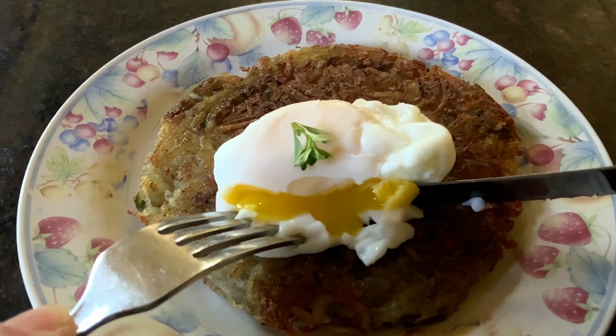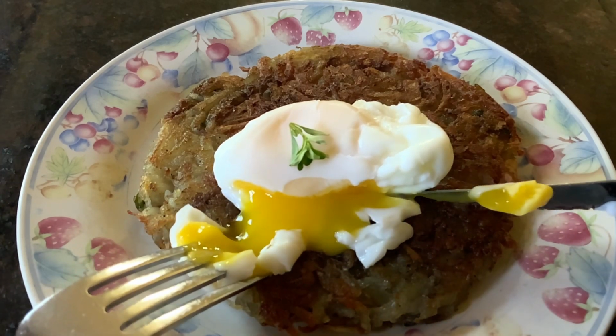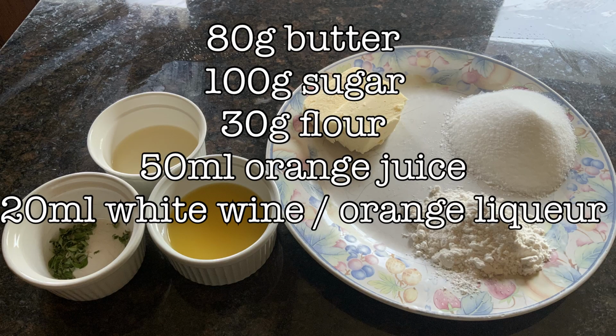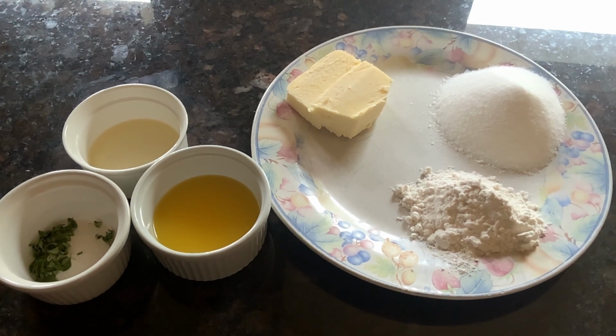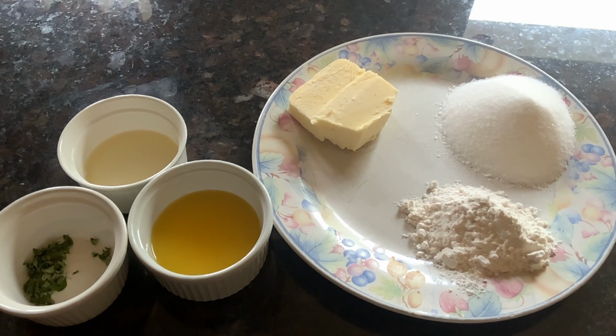This is a great savory dish, but let's try something with thyme leaves and some citrus. We're going to make a tuile, or a little cookie. So we're going to need some butter, sugar, flour, orange juice, thyme leaves, and some white wine, or if you have it, orange liquor. Now, here we go.